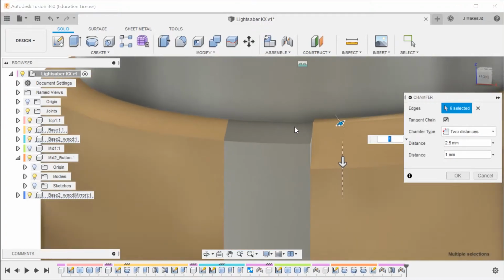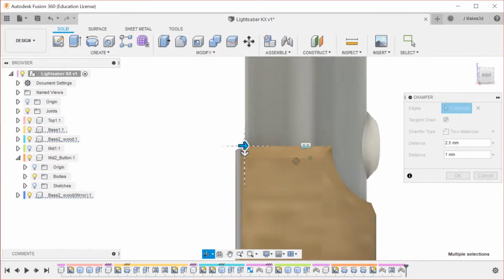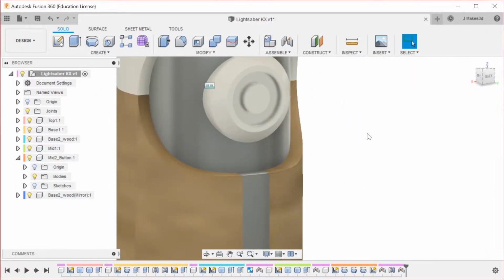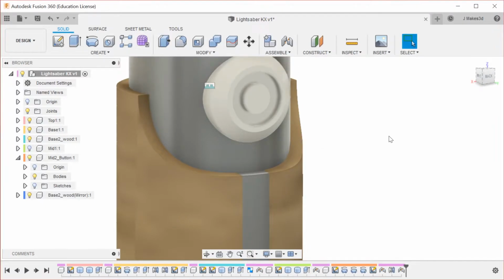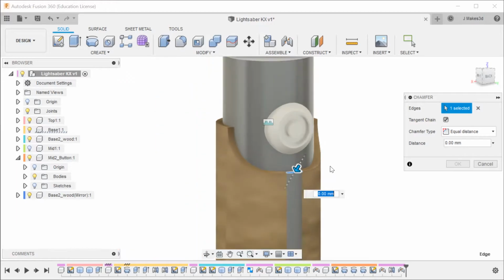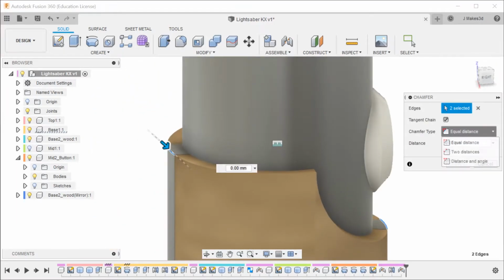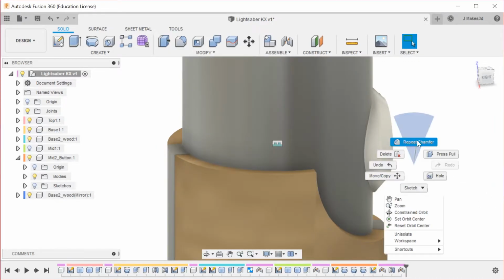Yeah, so as you noticed, some of these look different, and they should. So that means we're going to have to do this in a few different steps. So we're going to turn the middle one off again. We're going to repeat the chamfer, and hopefully these two will be on board for doing 2 distance. And as you can see, these are not going the same way. So we're going to have to do those one at a time.